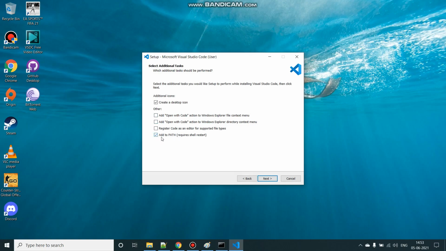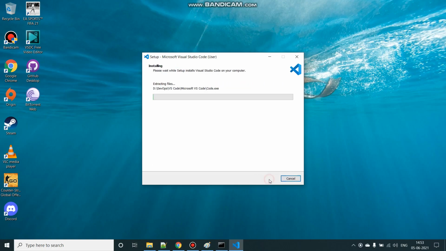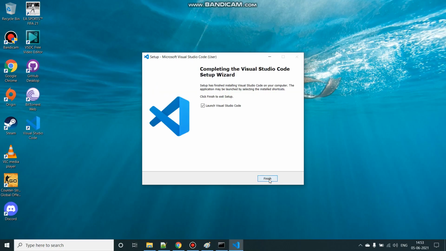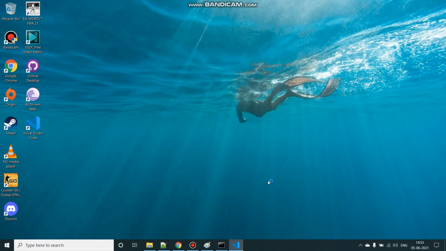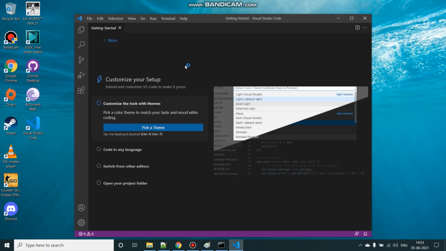Make sure you select this add to path. And I'll click on next and install. And that's all. So it will open the VS Code for you.